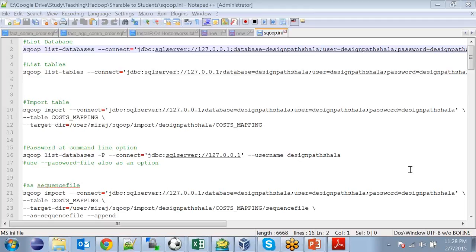So this is just one example of why you would import data from your RDBMS into the Hadoop world. That is the first step you will take if you are moving to a big data platform. Make some sense?